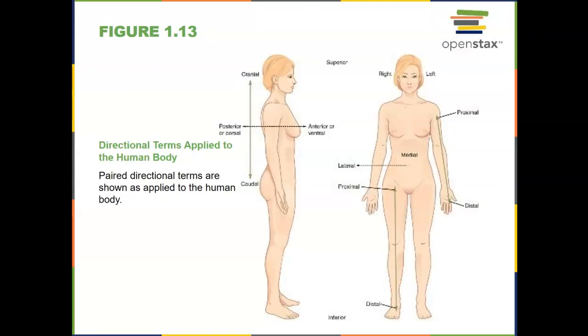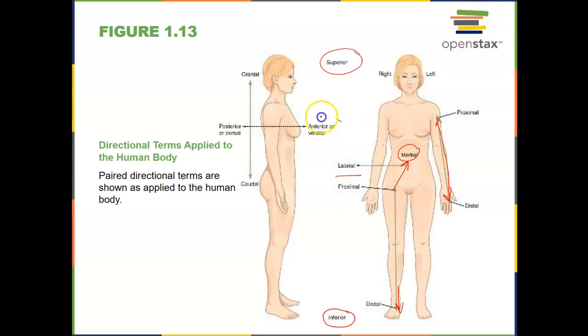Now, the directions of the body are also very important. Up near the top of the body is superior, and the very bottom by our feet is inferior. The middle is medial, the sides are lateral. Proximal is closer to the center of the body, and distal is far away. So we have proximal and distal ends of all of our appendages. Proximal is going to be closer to the middle and distal is far away. I guess you would say that my hand is closer to the middle than my shoulder is not true. If you spread your arms out away from the body, you'll see that distal is farther away.